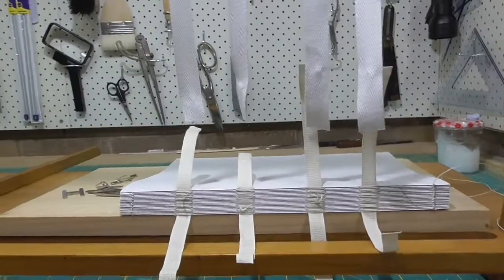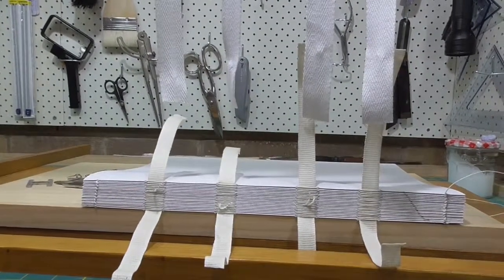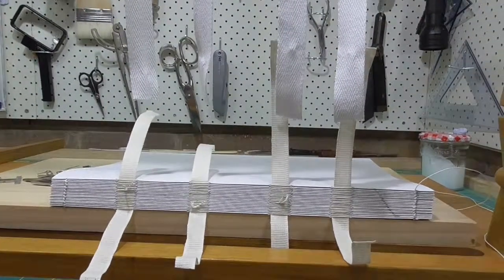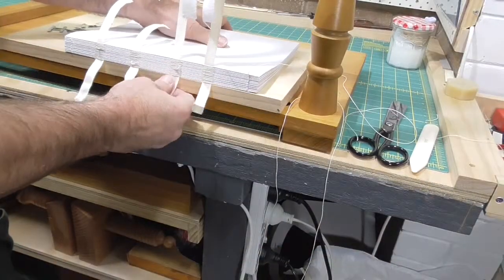Once you release the tapes from the sewing frame, there's one last thing to check, and that is that the tapes move freely and that you haven't sewn through the tapes. And that's the sewing job done.